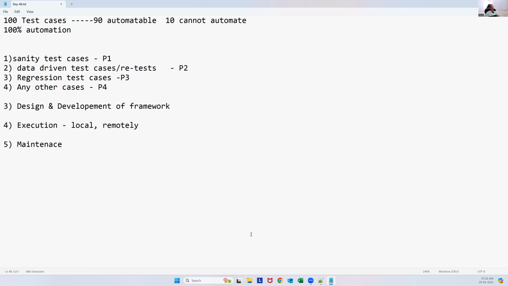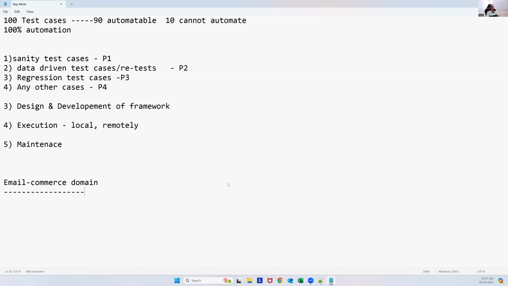So the type of application we are going to use is an e-commerce application. We have already seen this application many times, but we will go in depth on it. So we are going to automate the e-commerce application, the e-commerce domain. Domain means what? A specific area. There are multiple domains. Can you give some examples?